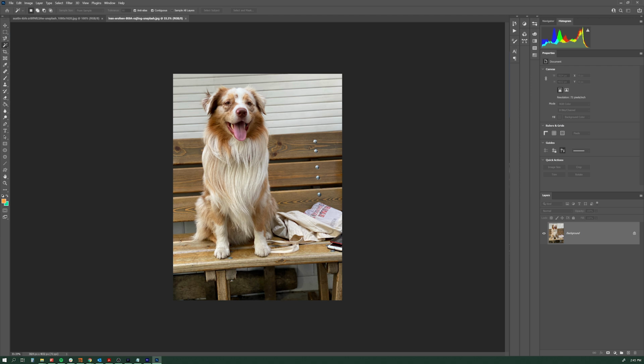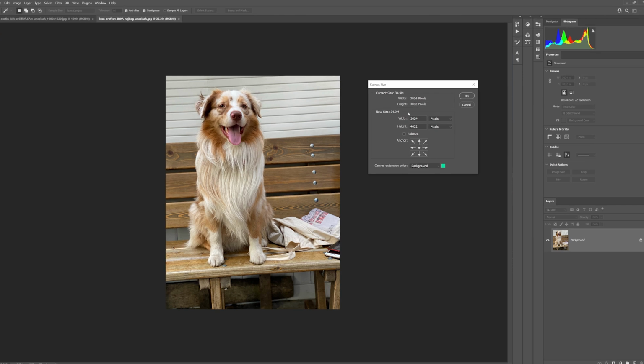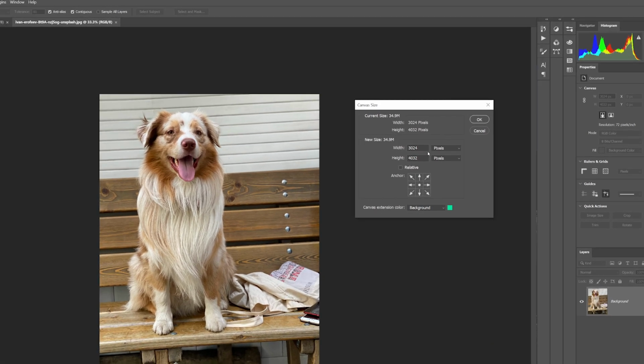What that is gonna do is basically let me change the canvas that this image is a part of. So the different parts here, obviously we've got width, height. Again, you've got those choices, pixels, percent, inches, centimeters, and so on. I'm gonna stick with pixels for now, but let's say I wanna add about, well, actually let's try inches. Let's say I wanna add about an inch around the outside of this. So let's say right now I've got a width of 42 inches. I want an inch on either side, an inch top and bottom. So I wanna change this to 44 inches and 58 inches.